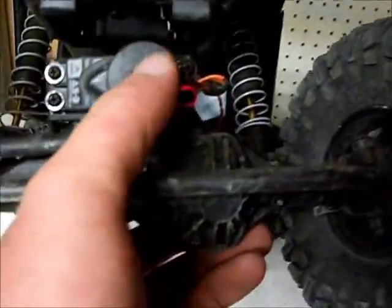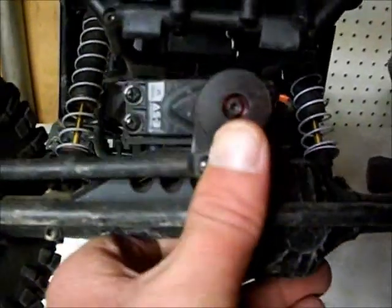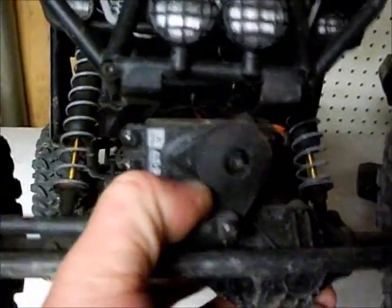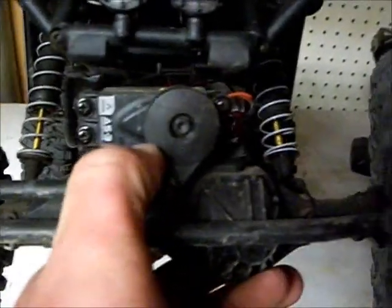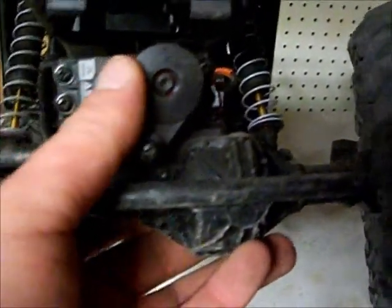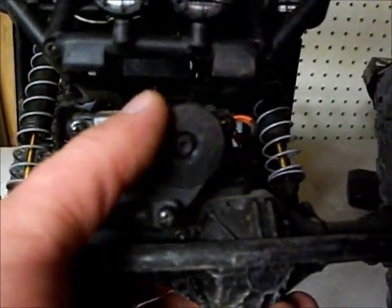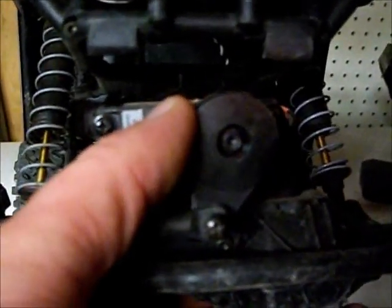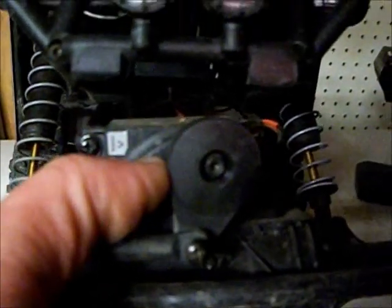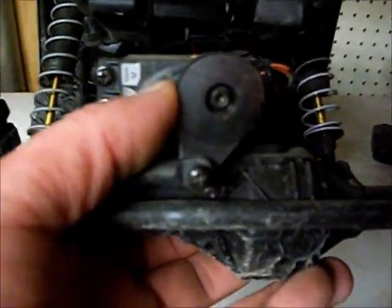Also, on the front here, the steering, the factory one stripped out my second battery pack, and I wasn't even hard on it, just kind of babying it around, seeing what we had. Stripped out. Luckily, this ugly thing was in the package, so I could use it. When I was camping the weekend, the little gear that sticks out right behind this is aluminum. All the other ones in there are steel. That one was aluminum. It stripped. So I had to modify that to get it to work again, which was pretty lame.